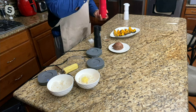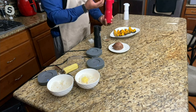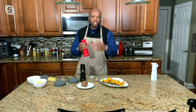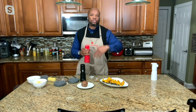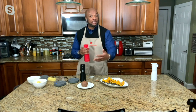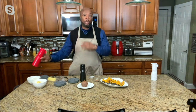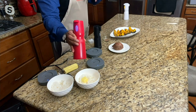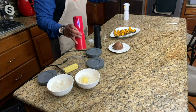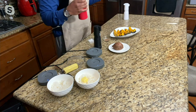Once you put your one to four tablespoons — or half a stick of butter — in the chamber, you close the lid and sit it on your base. You'll see four different colors: white and orange first, then it'll turn over to blue. Once you get to that blue state, that means you're ready to go. And as it gets too low, it'll light up orange to let you know you need to add more butter.